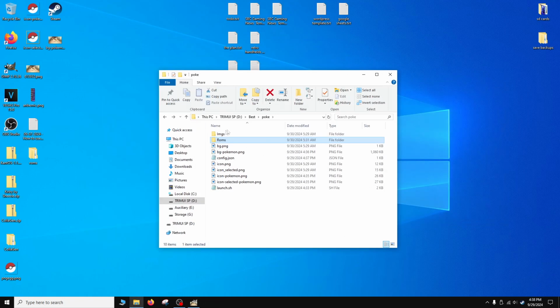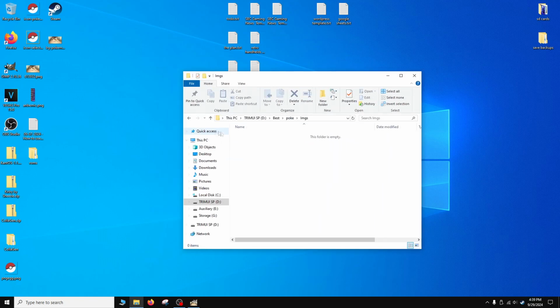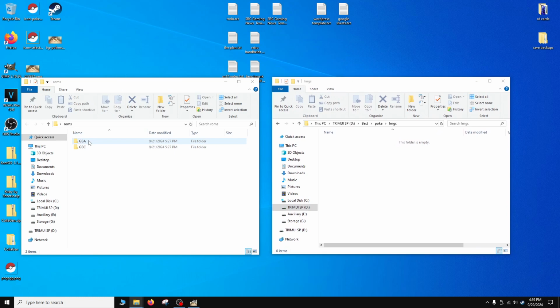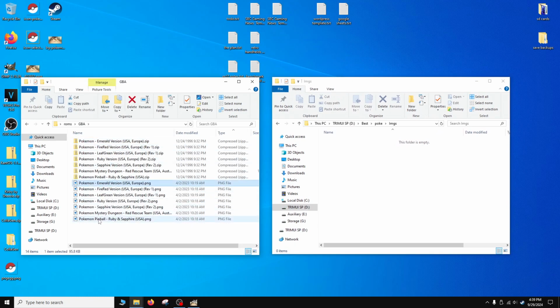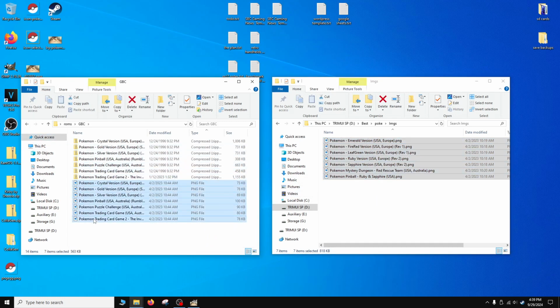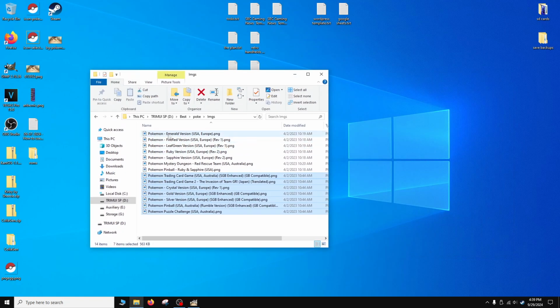And then let's say you want to add Boxart as well. All the Boxart goes into the images folder and it has to match the name of the text file. So if you have a scraper, you can use that. I am using the Tiny Best Set Go, and that comes with Boxart. So I'm just going to drag and drop it into here. Just remember, this name has to match the name of the text file.